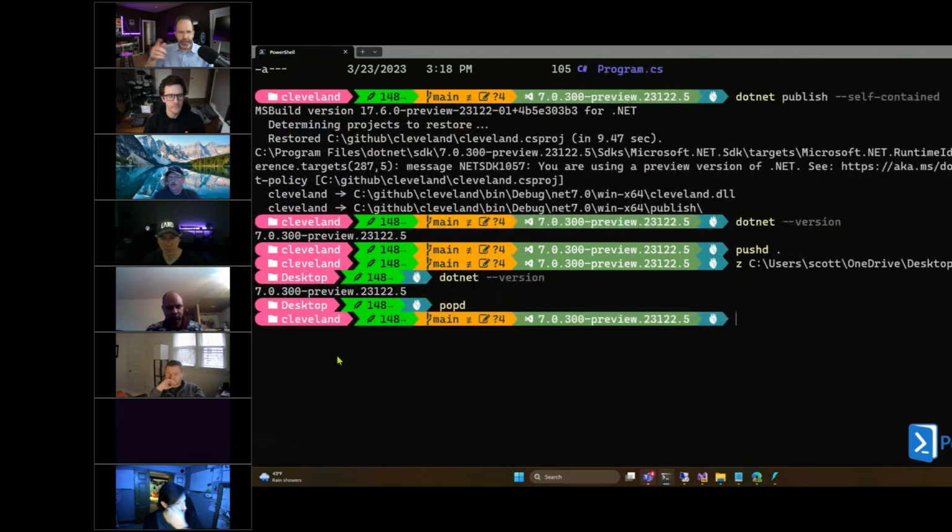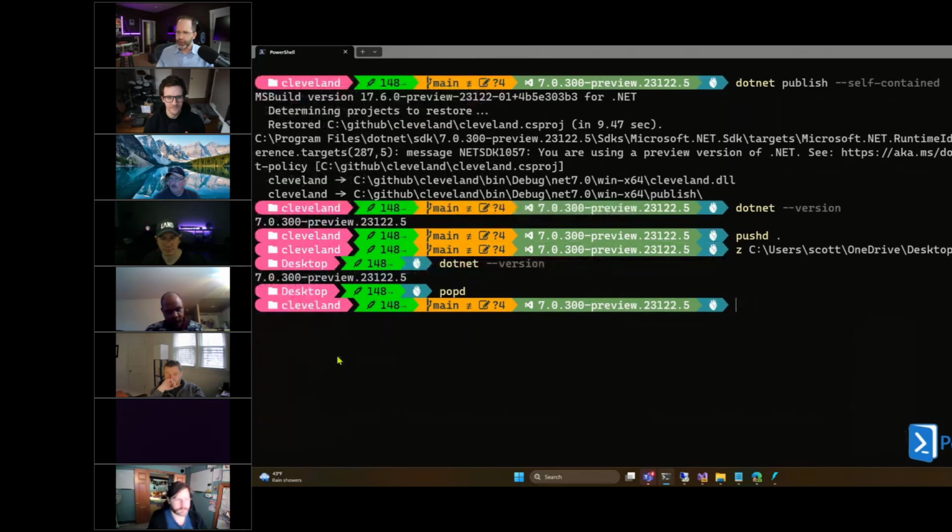So I go popd. I always like to show little spicy things, the little command line tricks that the young people maybe don't know about. Pushd and popd. Much cooler ways to change directories. You push it onto the stack, you push it onto the stack, push it on the stack, run all over anywhere you want, and then go pop, pop, pop, go right back to where you were. It's much more reliable if you're writing PowerShell scripts or batch files and things like that than just cd.